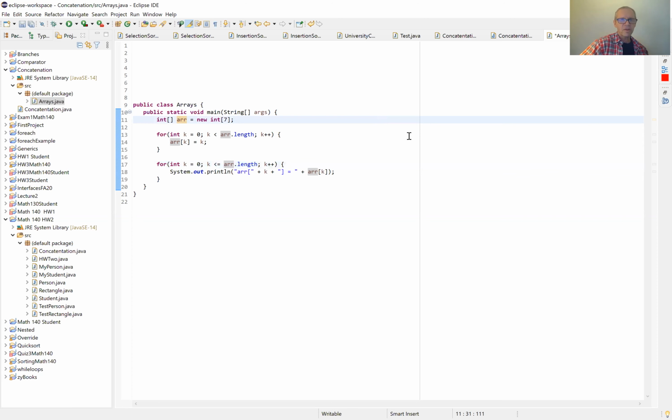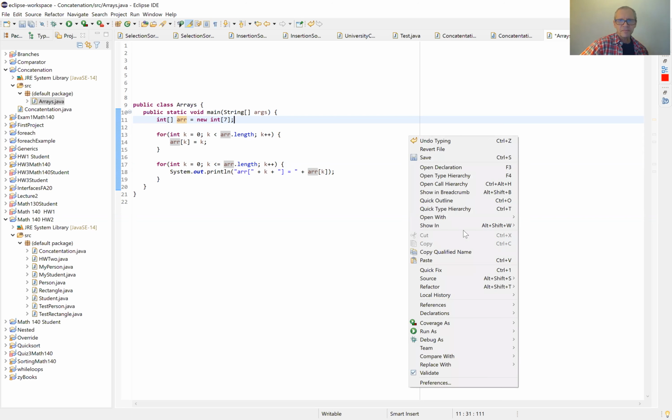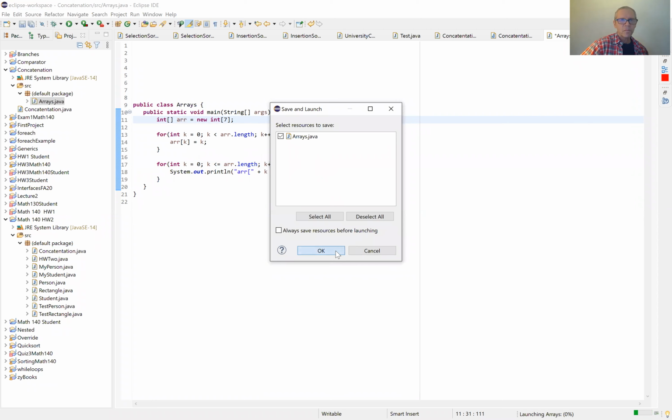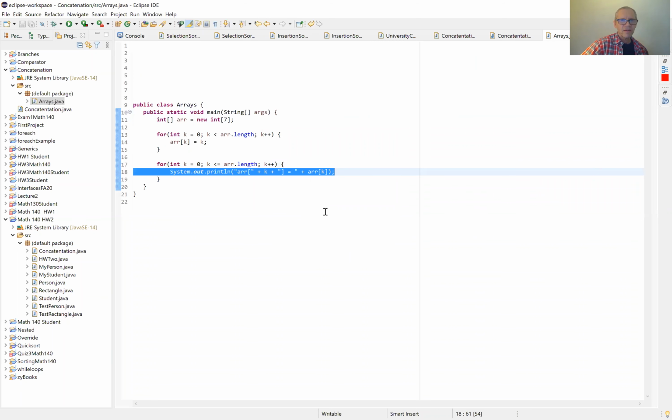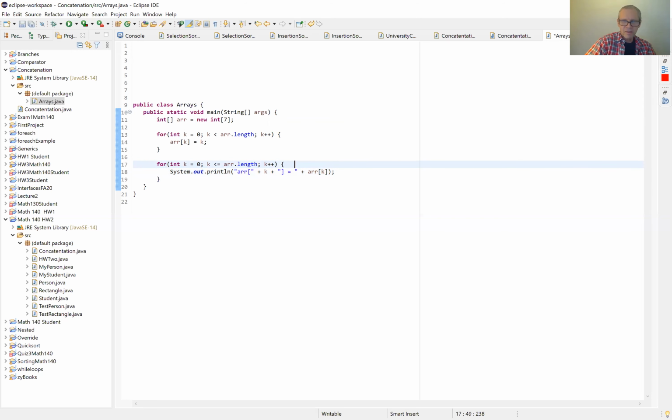But now we're going to print out all the values. Let's see what happens here. This is going to run so fast. You're going to see that error. And see what happens: array index out of bounds. You can even click on this and it'll tell you exactly where it occurred. So this is the problem: on line 17 it generates that index error.